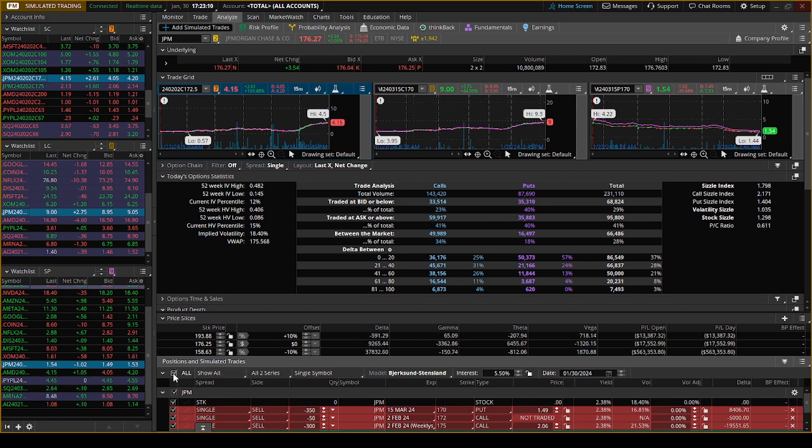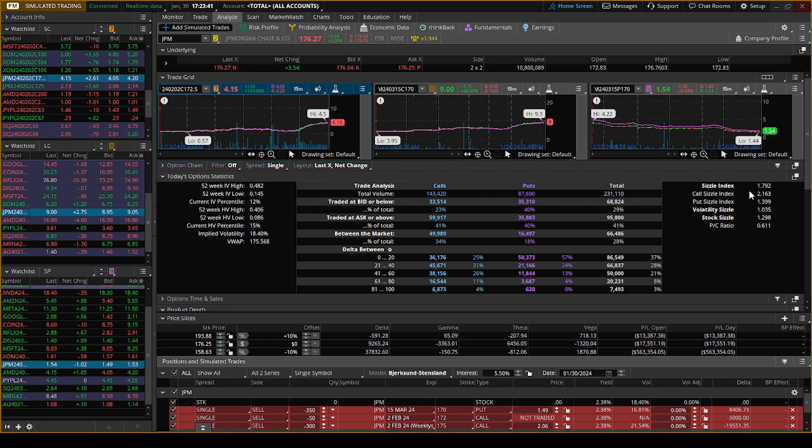Actually, let me just do this real quick. Make sure we just have JP Morgan. All right. So again, the short call is not in the best position, but consequently that just means the long call is doing well and the short put is doing well. So this is a good problem to have. And again, the IV between the highs and lows is between 40 and 14, and at only 18 it's near the bottom.